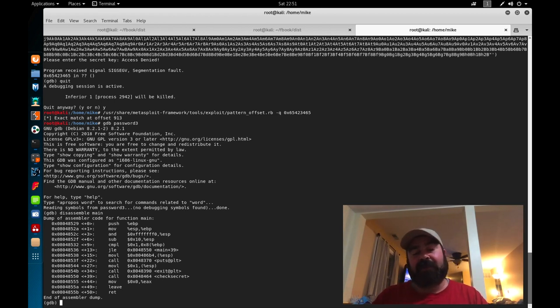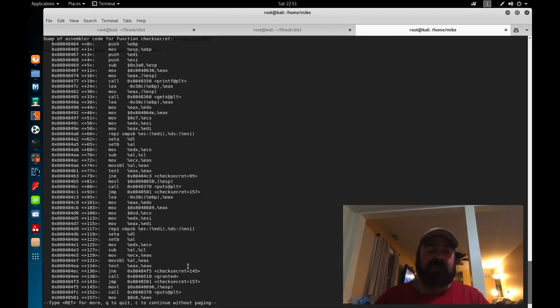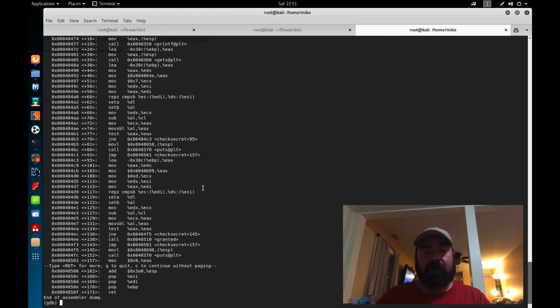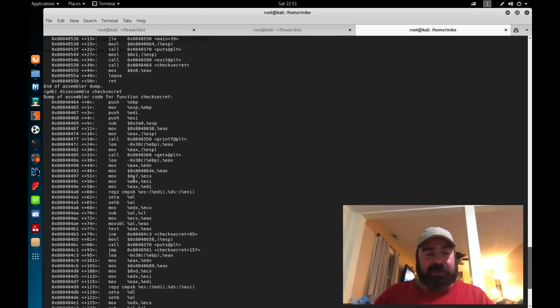In here, we see a very helpful function called checkSecret. And what the checkSecret function does, if you remember early on, basically we're going to enter a secret key and it's going to check if our secret is valid or not and then give us the access or not. So let's look into the checkSecret function. If we look into the checkSecret function, we're going to see something very interesting here, right? So remember our gets from earlier in our source code? We'll see our gets again inside this code.